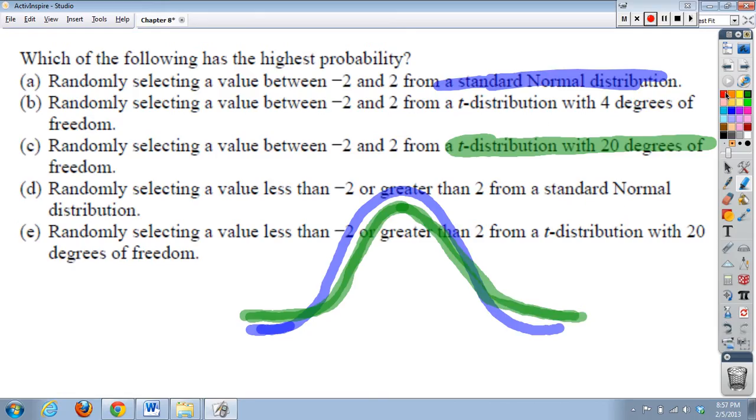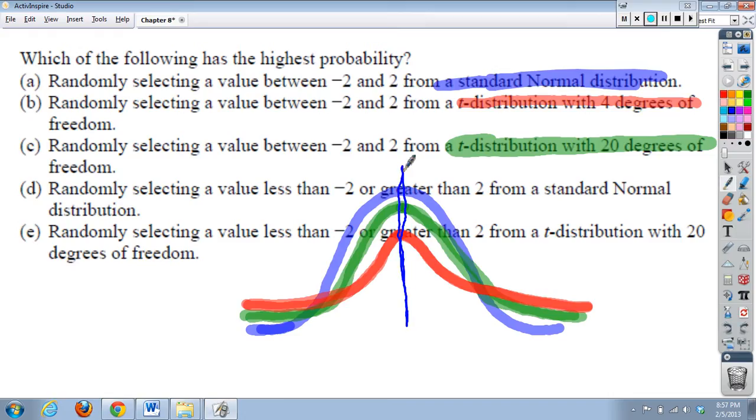Okay, so I got these color-coded here. And then we had one other different one, a t-distribution with 4 degrees of freedom. Well, the smaller the degrees of freedom get, the shorter the peak is, and the bigger, the wider the tails are. So it might look something along the lines of this. I know it's not very symmetric looking in there. Okay. So here, right down the middle, this is where the mean would equal zero. And if we're talking about between negative 2 and 2, those just mean standard deviations. Those are like z-scores or t-scores, if you will. So two standard deviations, we'll say, is right here. Here's two standard deviations below. Here's, let's say, is two standard deviations above.